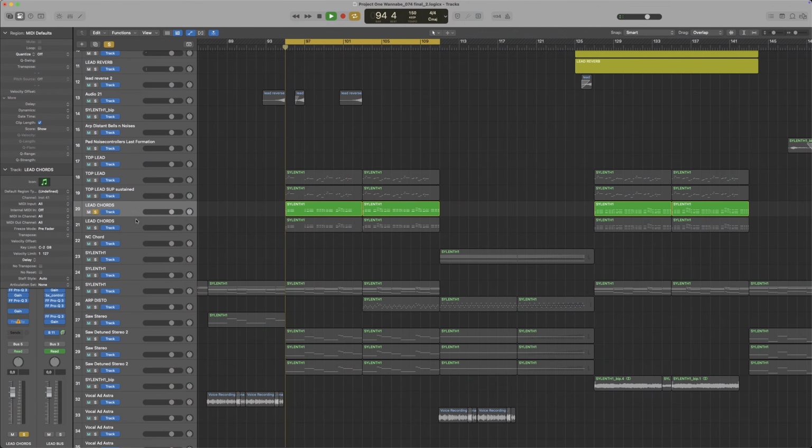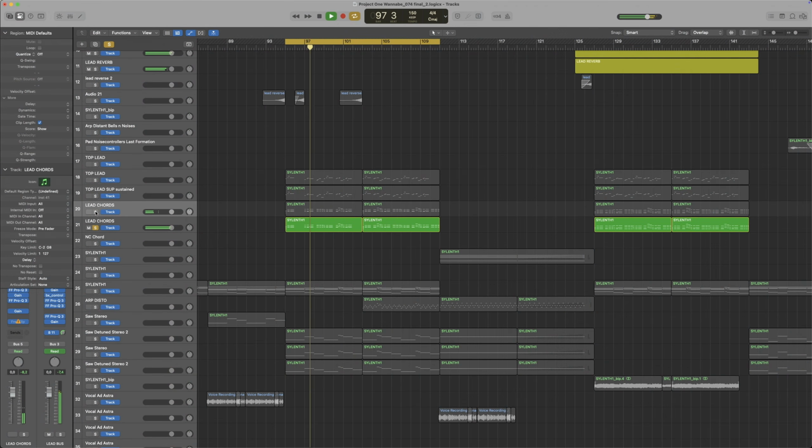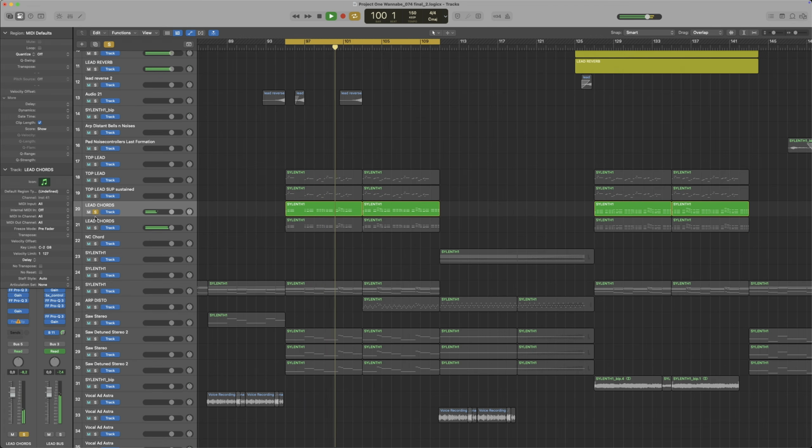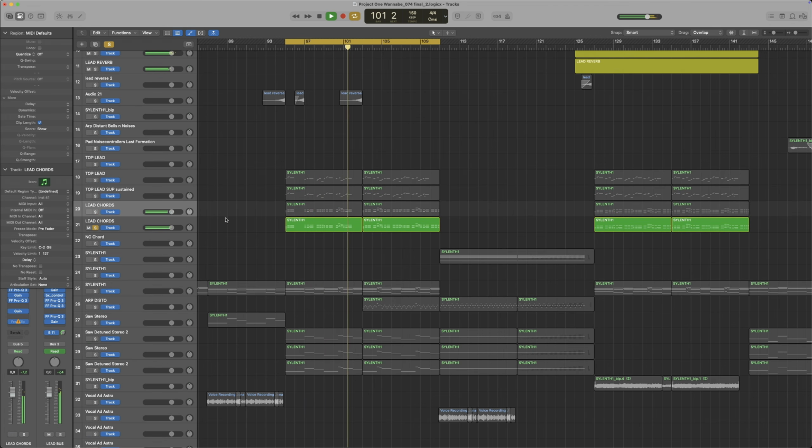So in this case, the chords consist of 2 layers. And just as with the top lead, it can sometimes help using multiple layers to make the chords more dense, or simply just for the sound design.